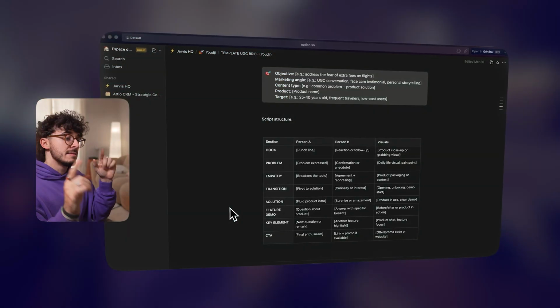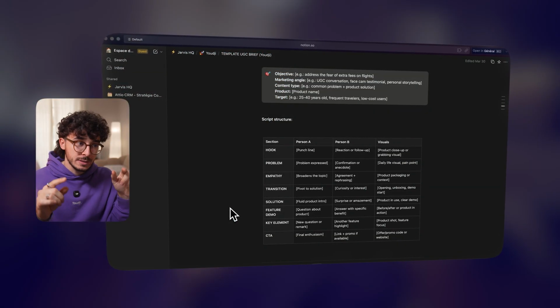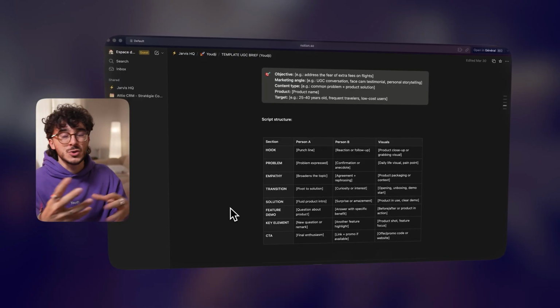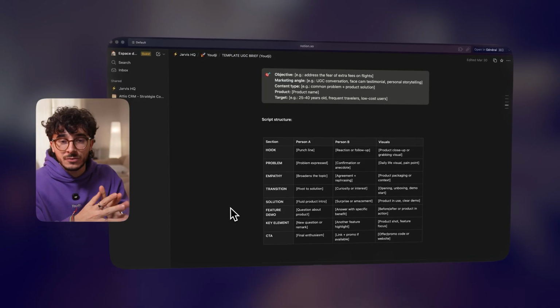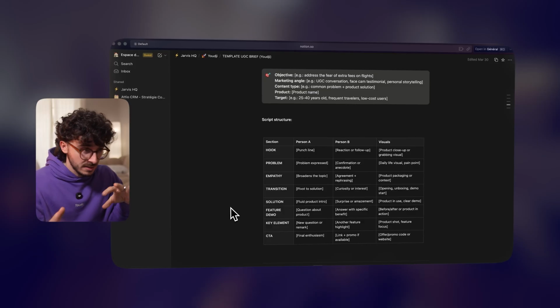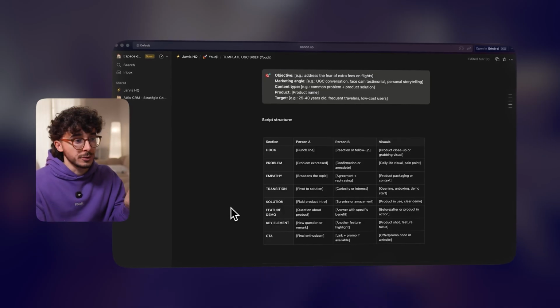All right, demo. This is where the creator shows the product in action, unboxing, applying, using, testing, whatever makes sense for the product. In the brief, be specific about what you want shown. Show the texture on your hand, show the packaging, show yourself using it in a real setting.